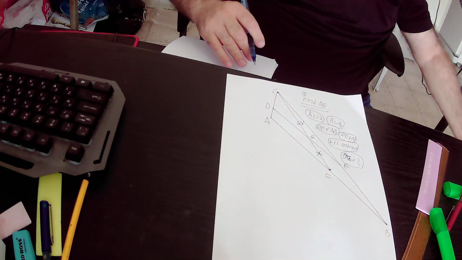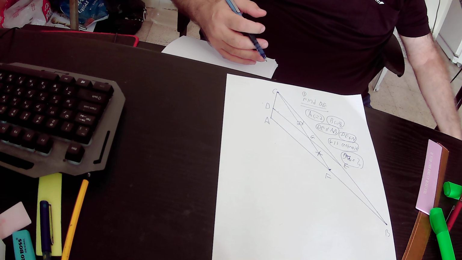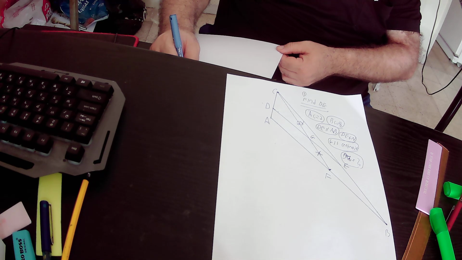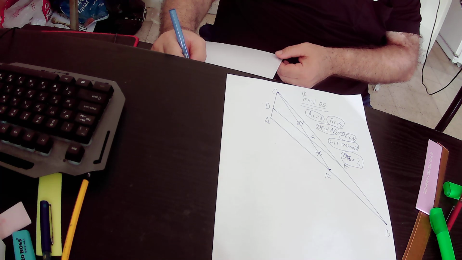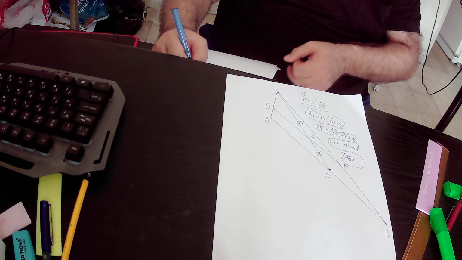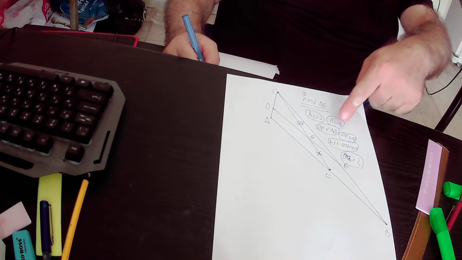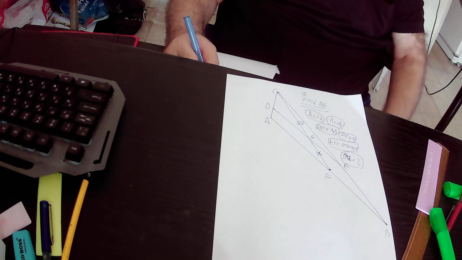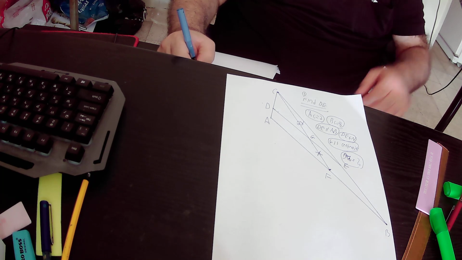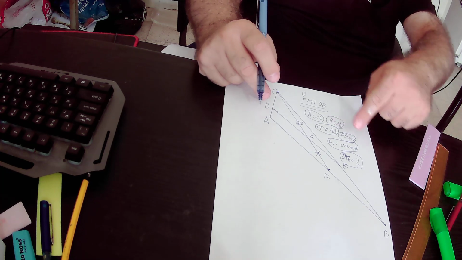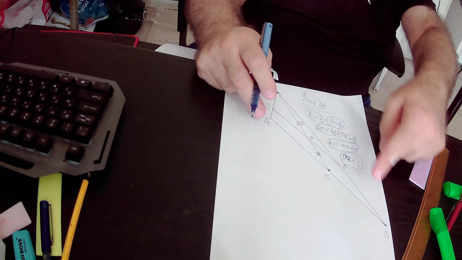So we actually can implement rule number 2 in our drawing, because we know that in our drawing DE is parallel to BC. It is given to us in the question that DE is parallel to AB.